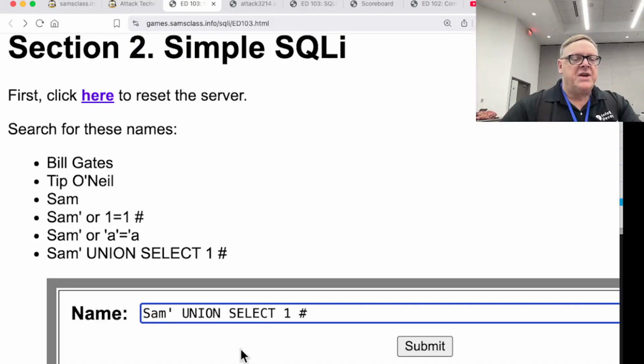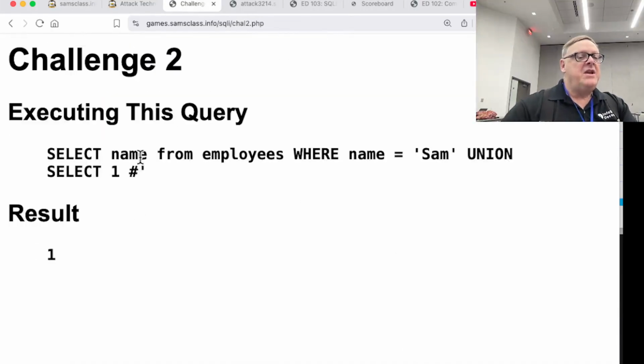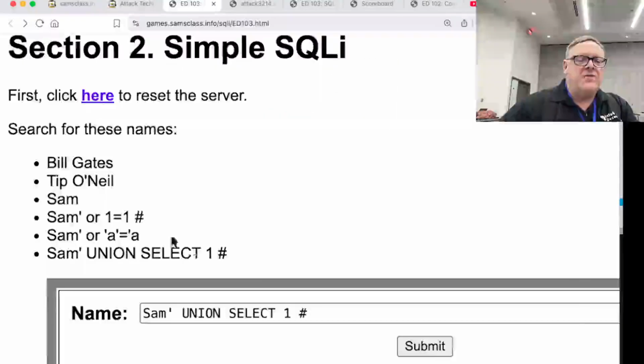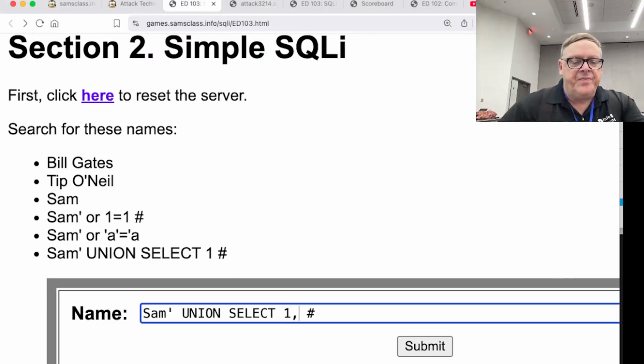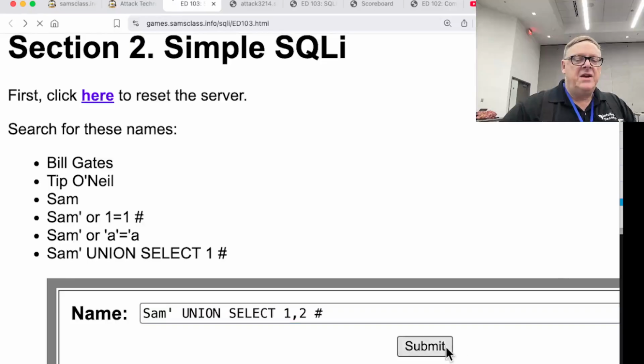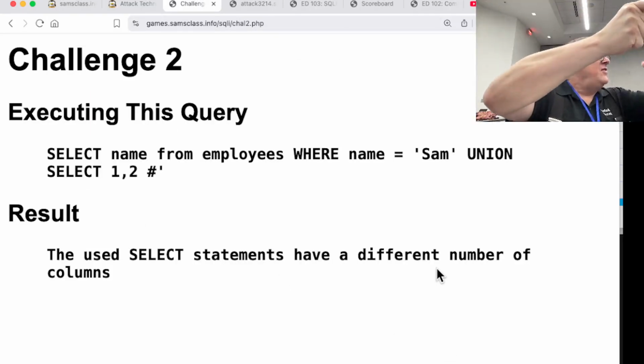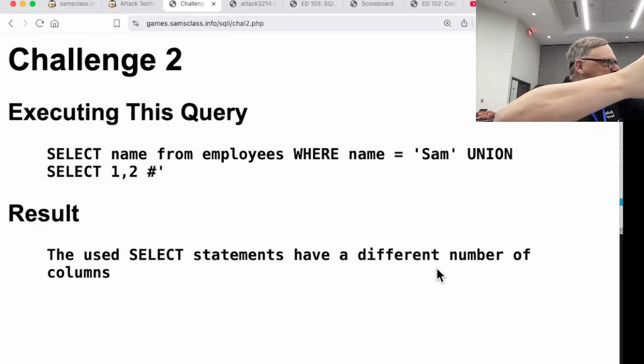And so if I do this, I look for Sam, and then I add select 1. Then Sam gives me no result because there is no Sam, but 1 gives me 1. So you can combine two select queries together in the same line, but they have to have the same number of columns. So if I try to do select 1, 2, then it will tell me you have different numbers of columns. You can't take one column of data and add to it something with 2 columns of data.